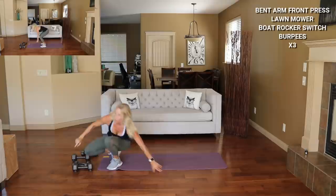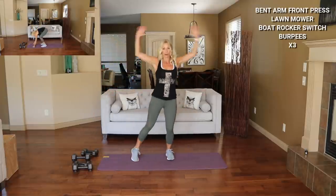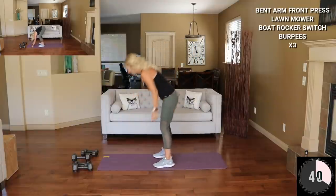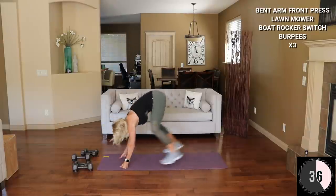Okay, I'm gonna go for a burpee in the active rest. Feel free to jack or modify jack if you'd like. We're gonna do the burpee here for me. Let's go. I'm jumping at the top.